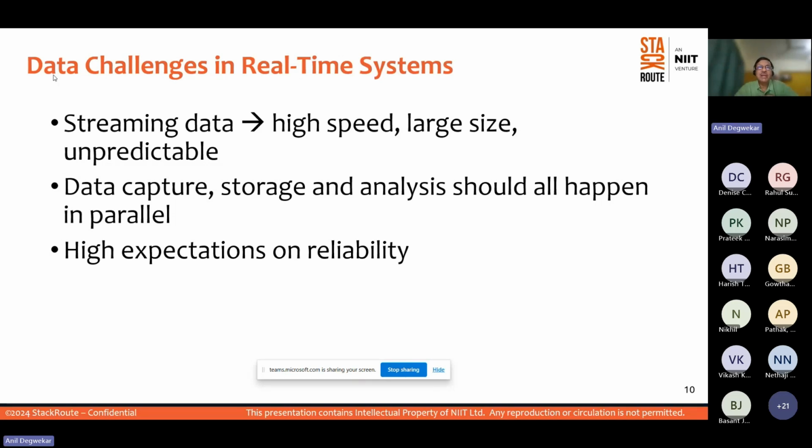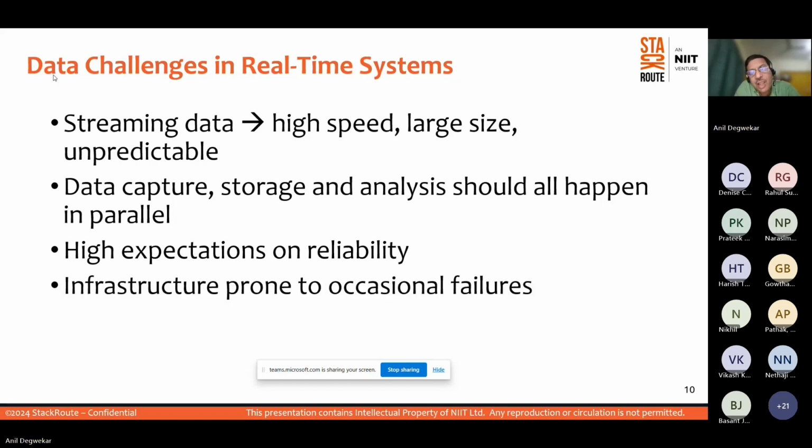But at the same time, most of these things are implemented in cloud, but cloud is not as reliable. I mean, there can be occasional failures. If you look at any cloud platform, they do not guarantee you 24 by 7 availability. If you look at AWS or Azure or any of these platforms and look at their fine print, they say we'll have 99.9% availability, right?